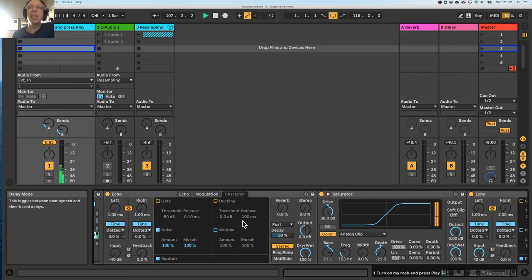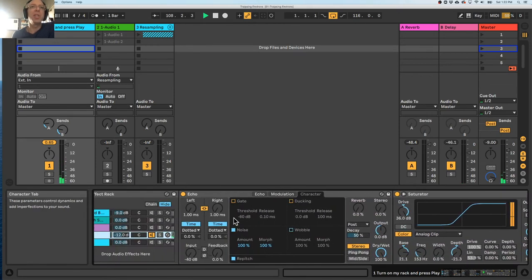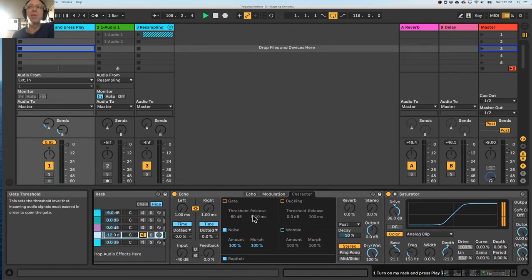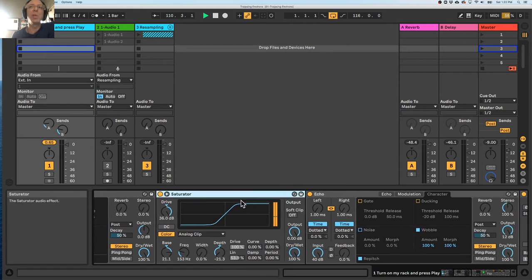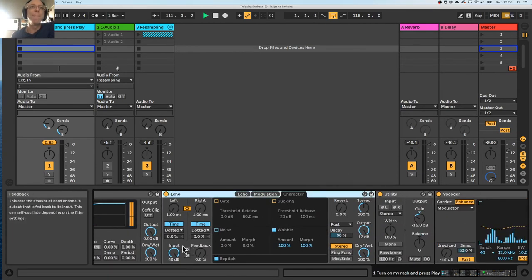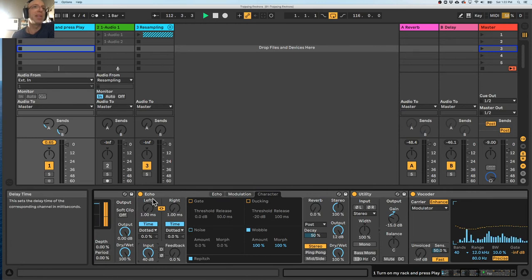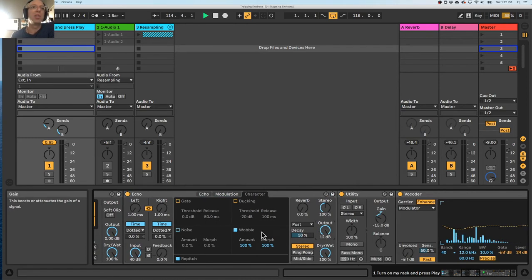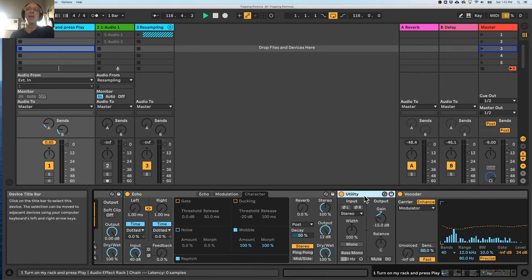And now we've got a layer that starts again with the noise of the echo device, adds more noise with saturator, more. Okay, so now we've got this echo with the input up and the output all the way up, like we saw before, giving analog distortion. Utility, this is turned down to make up for the huge boost in volume given by this.